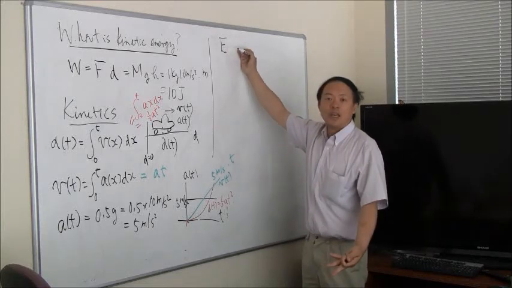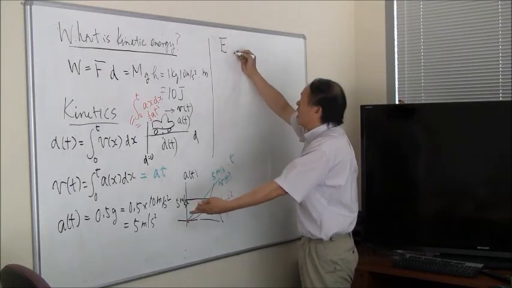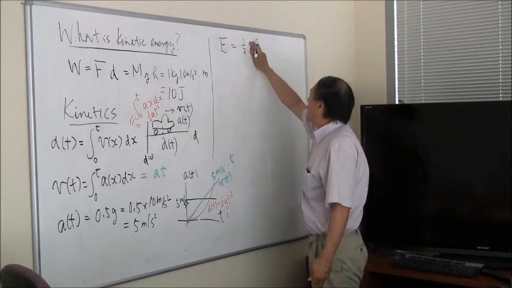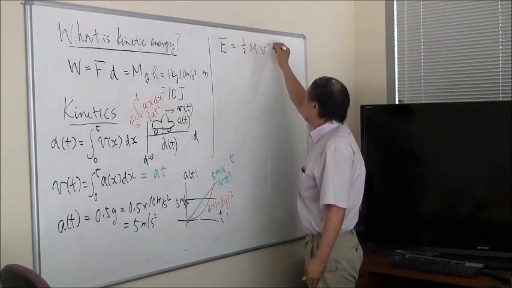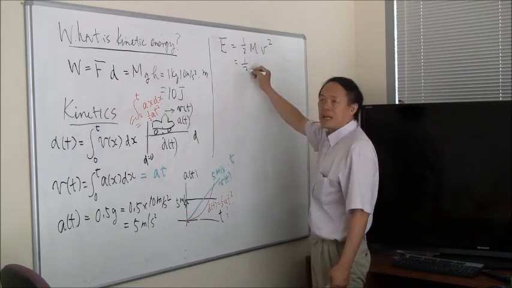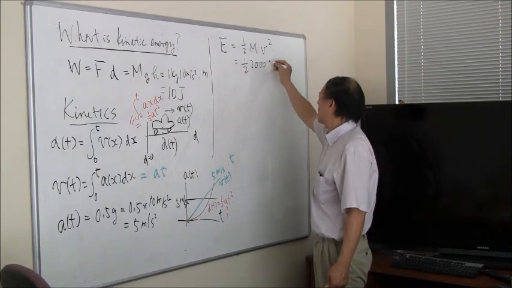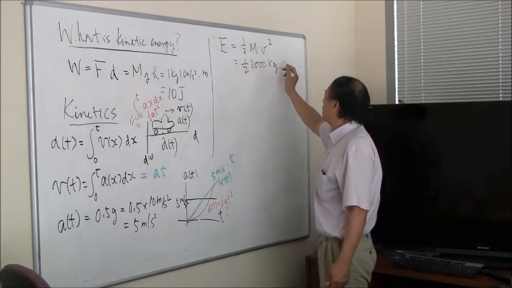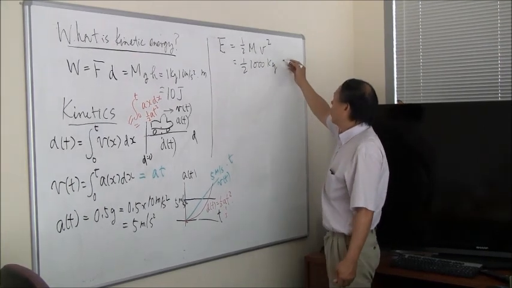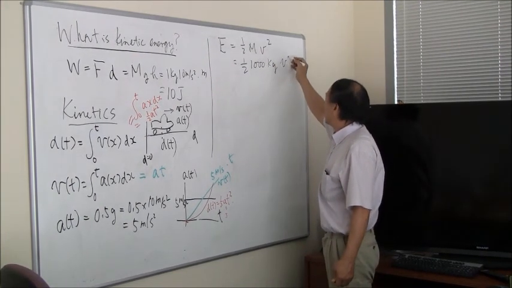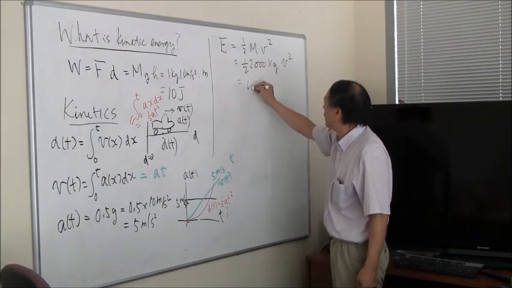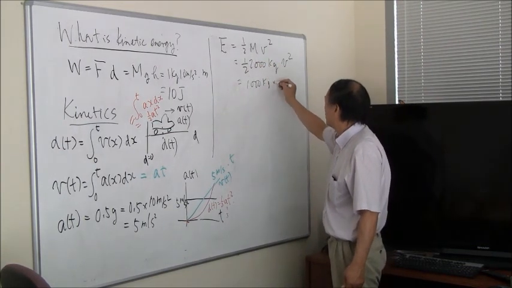The kinetic energy of the Tesla is equal to 1/2 mv squared, where in this case my Tesla weighs roughly 2,000 kilograms, actually 1,000 kilograms, and then you multiply that by v squared. Okay, let's just make it 2,000 to make a round number, so it's 1,000 kilograms times the velocity squared.